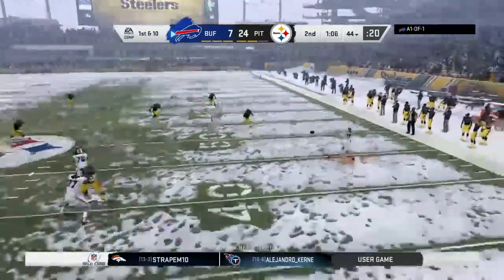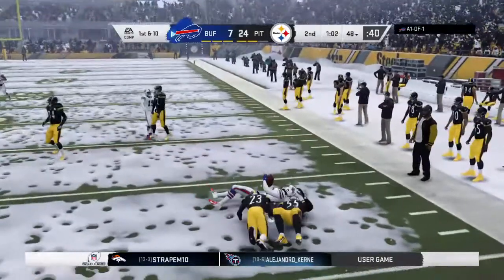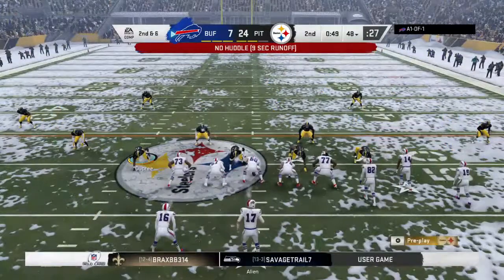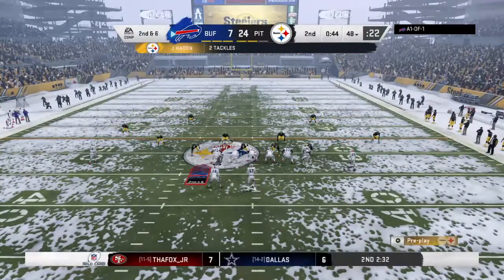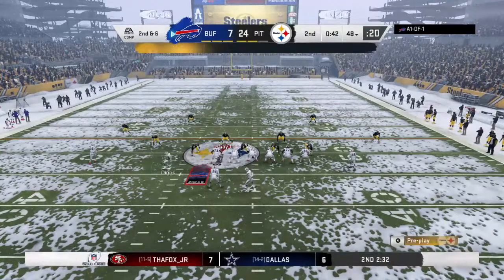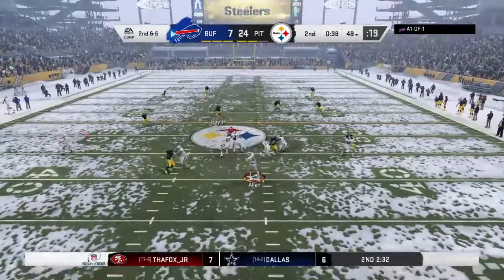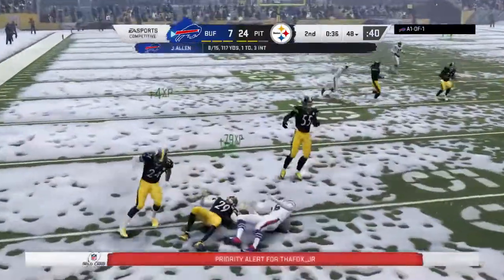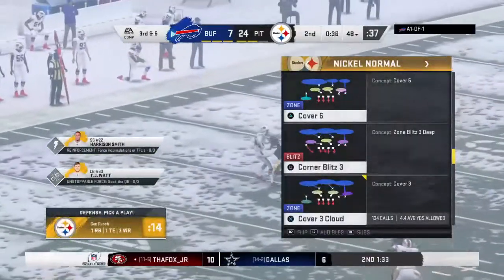On first down, Allen. He's got Smith here. That throw good for 4. It's 2nd down. 4 yards on that last completion, so that sets up 2nd and 6. Hey, Haywood. Allen to throw once more. And that's going to be incomplete. A lot of contact, no call, and it's 3rd down.